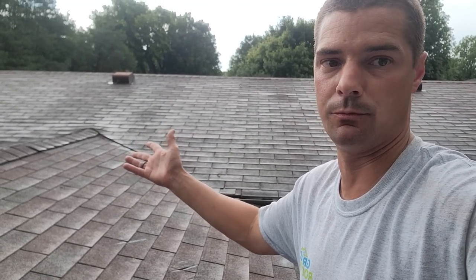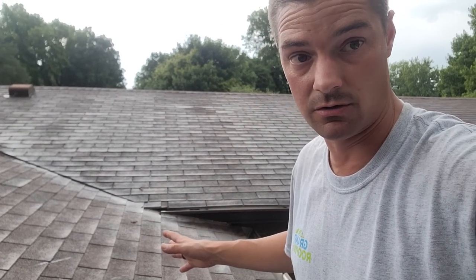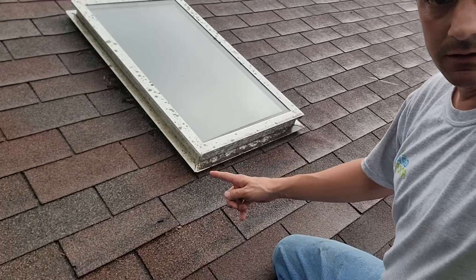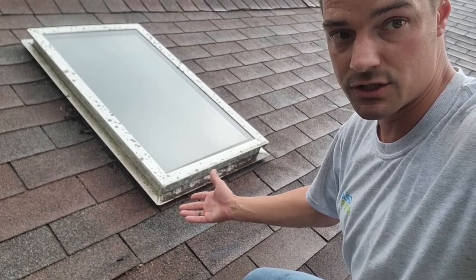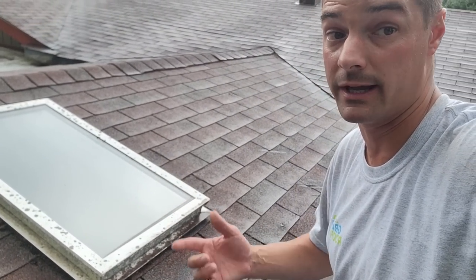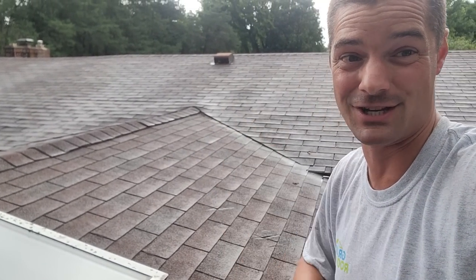Little side note on the repair: somebody's been out here, did a repair, and probably charged buku bucks. I'm here somewhat fairly recently after, and I don't know that I want to touch it unless I'm doing this whole section or the whole job — because what happens now that I put my name on this? Water's pouring in here and I didn't even touch the section because the guy before me was too incompetent. But hey, he used a hand nail and a hammer, so it's a perfect job. Sorry for the sarcasm — that's how I get through my days.